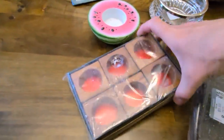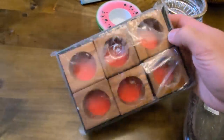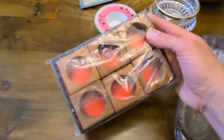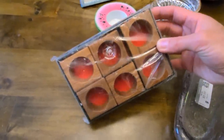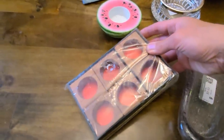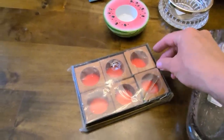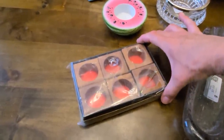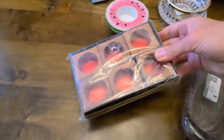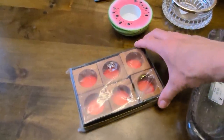First we have these lovely Japanese teak napkin rings. They are sealed in the original package. They have a sticker on the end, made in Japan. They're absolutely lovely. They're in great condition. They don't seem to be dried out at all. Perfect for a mid-century home. You could also use them as risers or display pieces for globes, glass balls, Christmas decorations, anything you wanted to, really. I paid $4 for these. And I am going to ask $25.